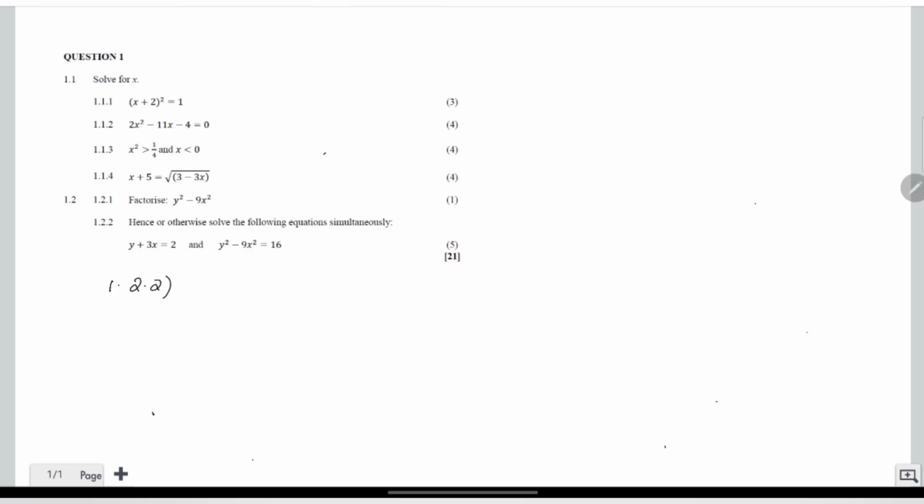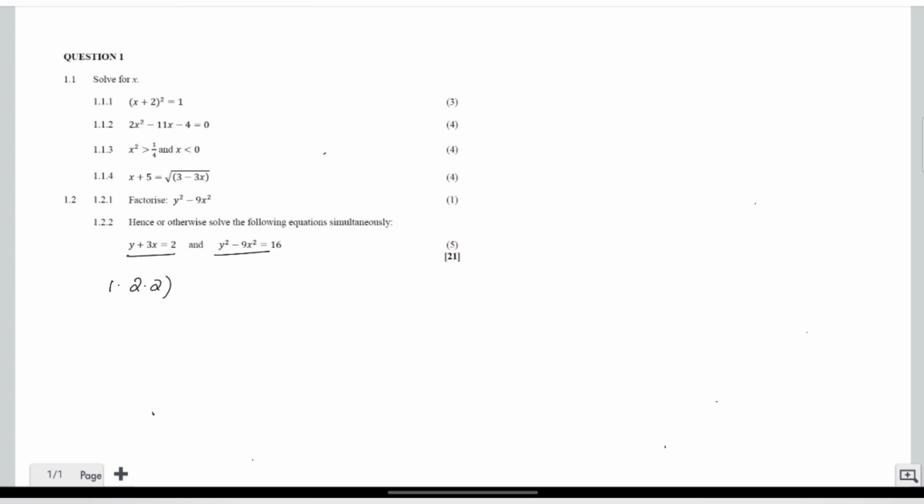the normal method we use when we get a simultaneous equation. Okay, 1.2.2, always when you get equations solved simultaneously, you will get two types of equation. One is a quadratic one, that is this one, quadratic in x and y, but no problem. Then the other one is a linear one. Okay, so always from the linear equation you have to find the value of x in terms of y or y in terms of x.